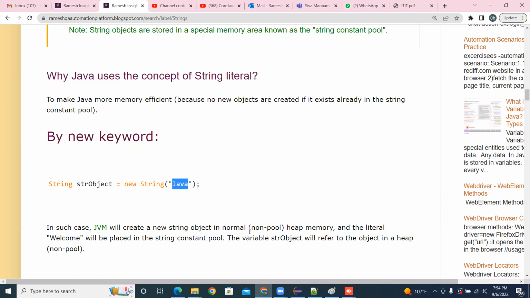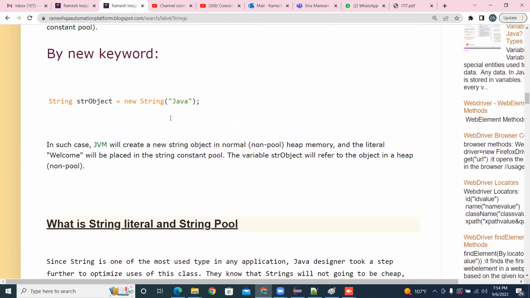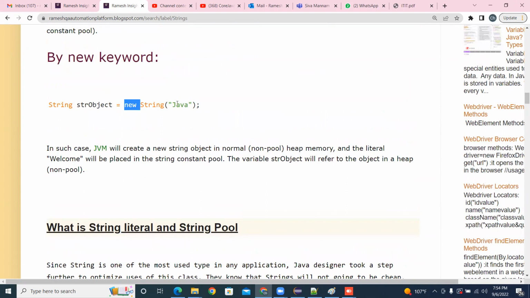So the JVM will create a new string object in the normal heap memory, and the literal Java will be placed in the string constant pool. The variable str object will refer to the object in the heap memory. So when you create an object with the new keyword, two objects will be created.